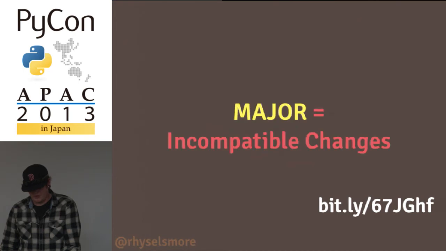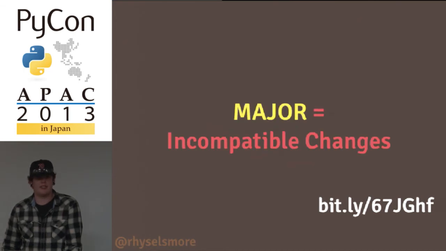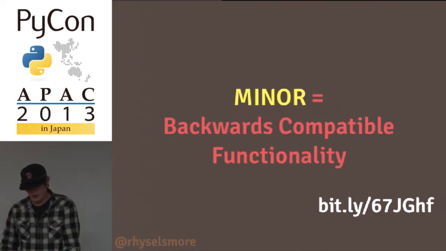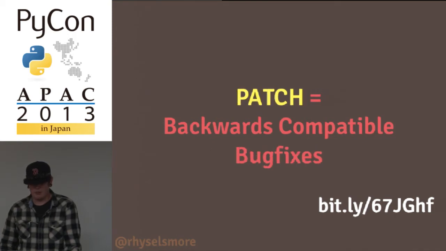So your major revisions are going to break backwards compatibility. That's a major change in the API of your code. In terms of minor, that's backwards compatible functionality. It's still going to work. You might want to throw some deprecation warnings, but it's not going to break too much. In terms of patch, they're backwards compatible bug fixes. That's in between your minor releases. Nothing much does change between those.